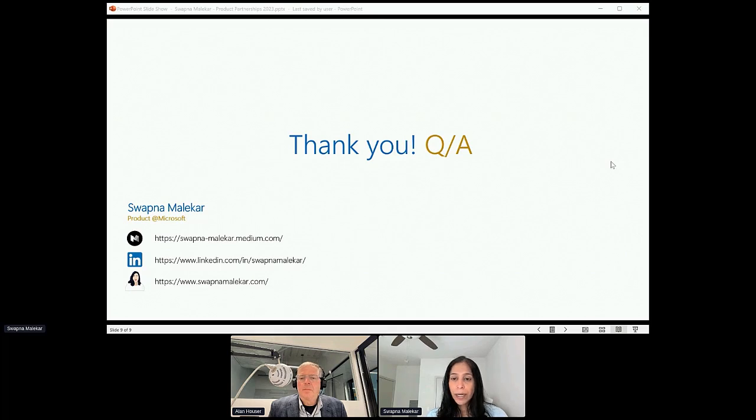In terms of approach, with both the internal as well as external, you want to really make your partner successful, right? So I think that will not change whether it's internal or external. You really want to make your partner successful by unblocking them. So if you are, let's say, facing a challenge in your engagement, instead of thinking, hey, this is what I want and this is how we want to achieve it, maybe think about it from the point of view of your partner, right? Like, what do they want to achieve? What do they care about? And how can we unblock them to make them successful so that our partnership becomes successful?